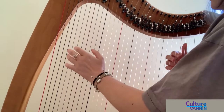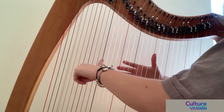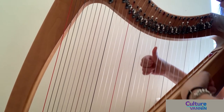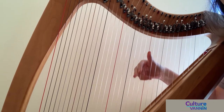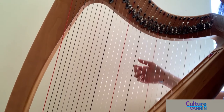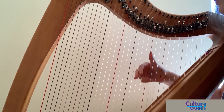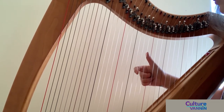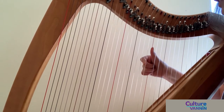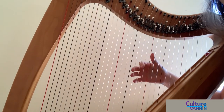So we've just played this phrase. Into the next phrase. So we go up three from A, move our second back down to the A, and our thumb up to the D, and two down from C, and that same kind of pattern in terms of the rhythm.